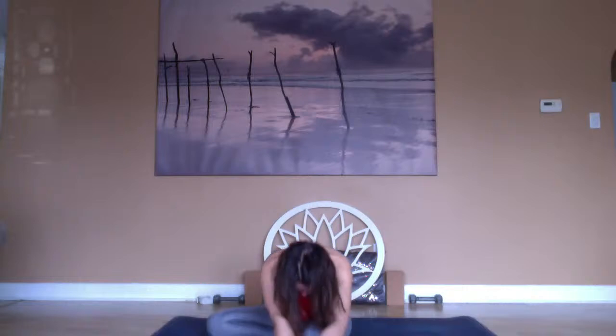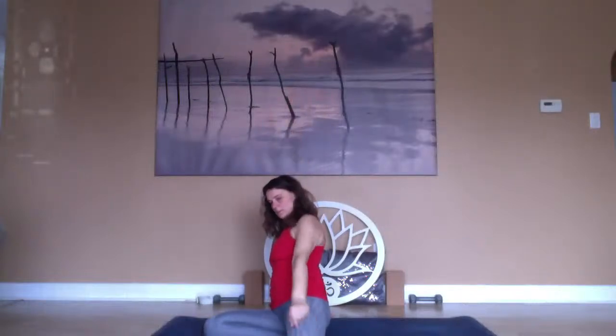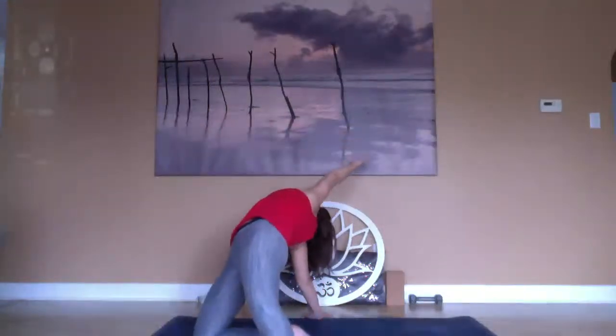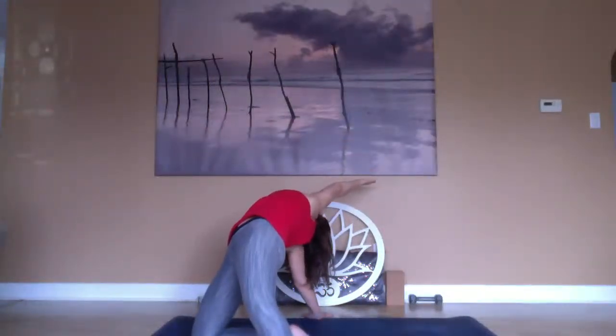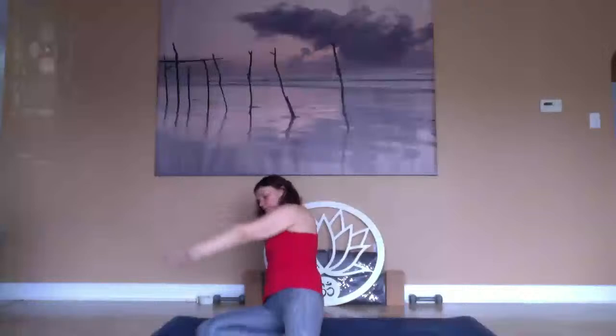And then inhale, I'm going to sweep the right hand around. And then sitting back at the hip, you can either stretch up, staying on the side here, or engage as we point the left toe, engage through the knee, and reach up to wild thing. Slowly, mindfully coming back down.